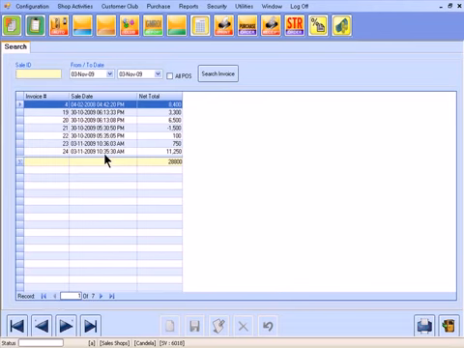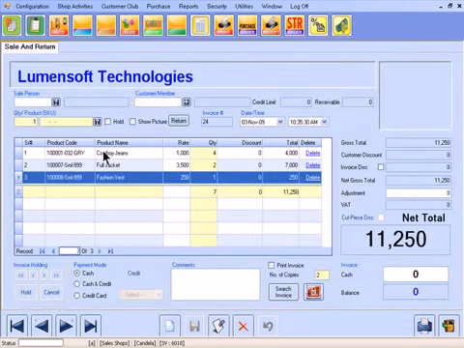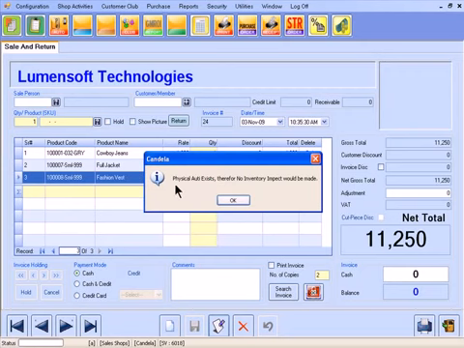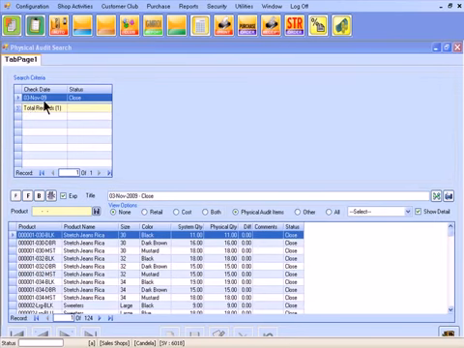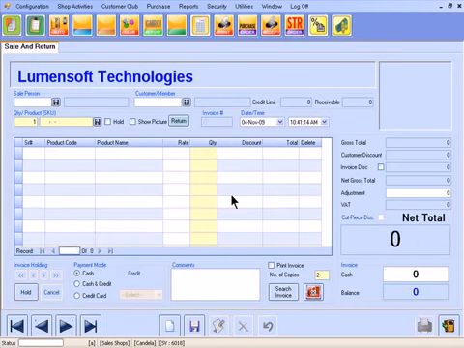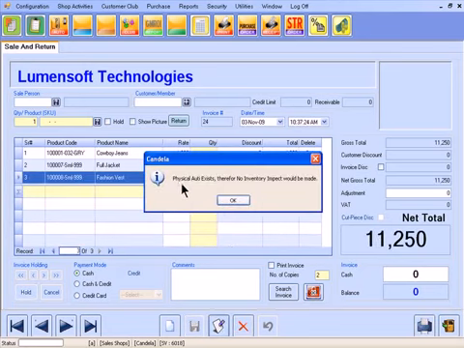When we try updating any invoice defined up to the physical audit, the system displays the message that the physical audit exists. Therefore, no inventory impact would be made. However, if we try to update an invoice made after the physical audit, this is allowed in the system. Physical audit is usually done once a month.